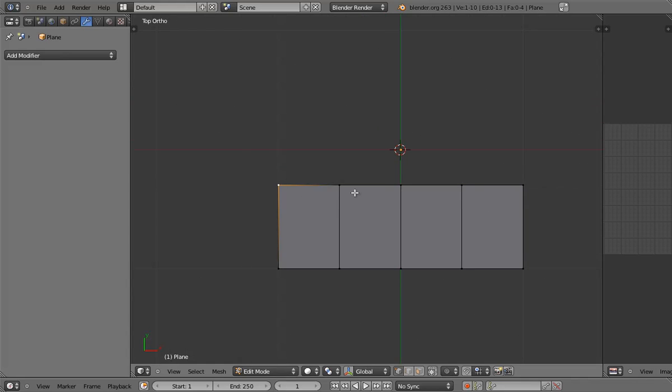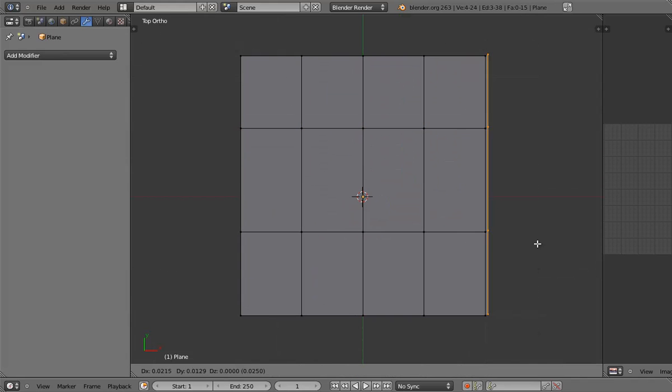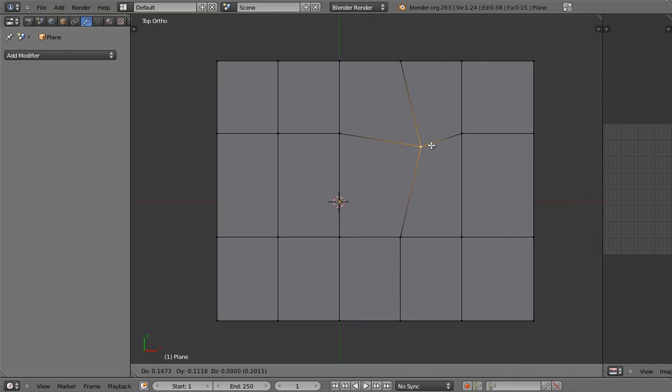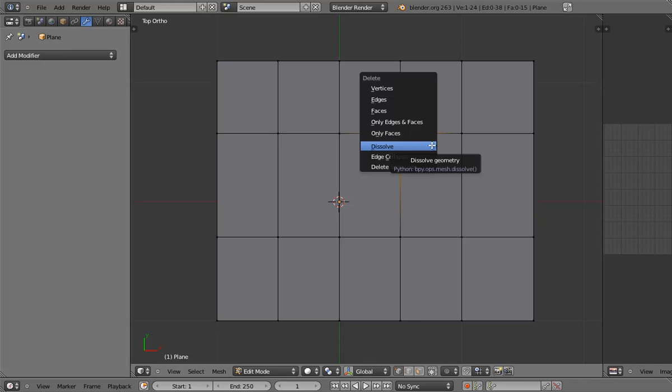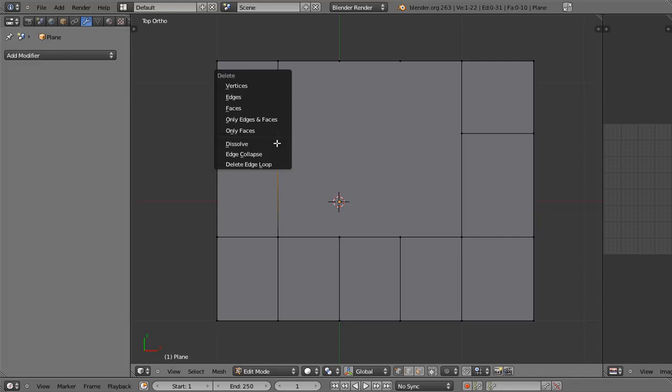The cool thing about dissolve is that I'm going to extrude this a few times to illustrate something. That if we selected the vertex in the middle of something that has four quads around it, and press the X key and select dissolve on that one, it will give us an n-gon. It doesn't delete any of the geometry, it just gets rid of that one vertex as if it was never there, and it puts a face in its place. We can do that with all of these vertices.